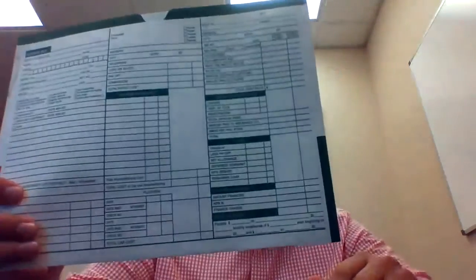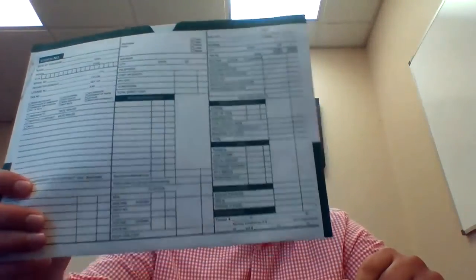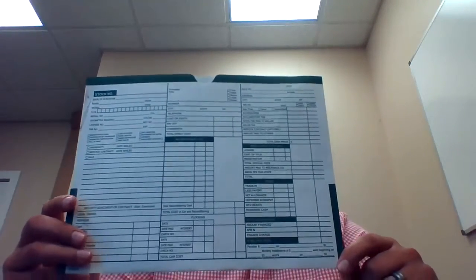We also offer these in another style. These are more or less our body shop jacket. This is what you'll see on the back end of the dealership when they're writing jobs, filing jobs, trying to keep information stored. We offer these in several different thicknesses, which are 32 pound, 100 pound, and 150 pound, really depending on the amount of paperwork that you need to store in there and the durability. That's what we're able to provide.